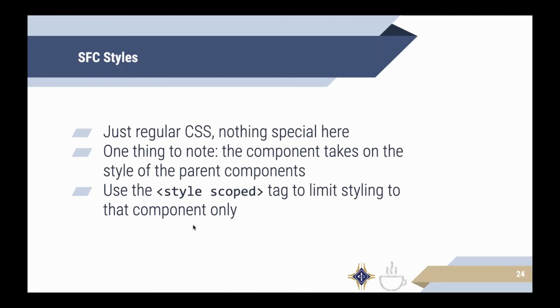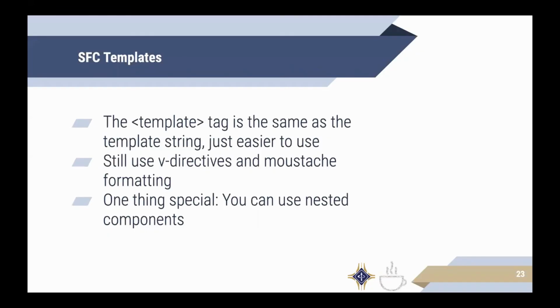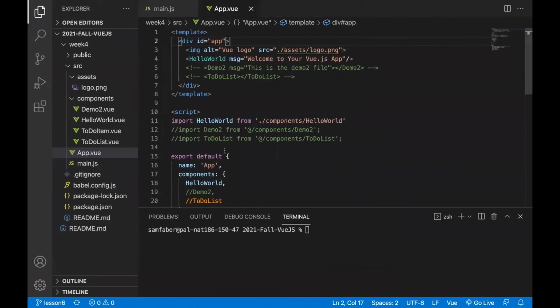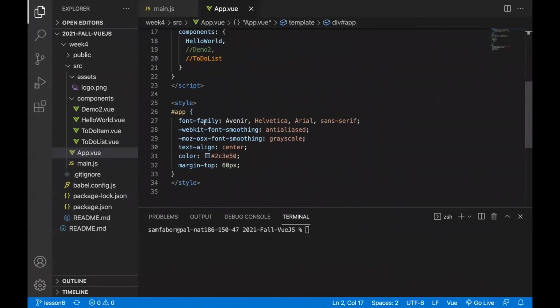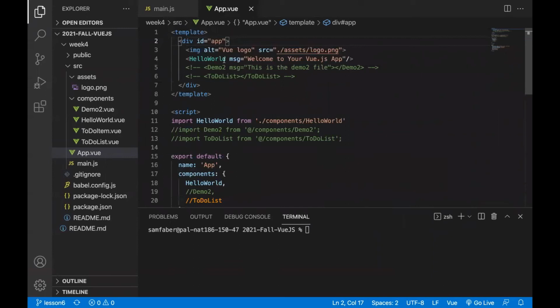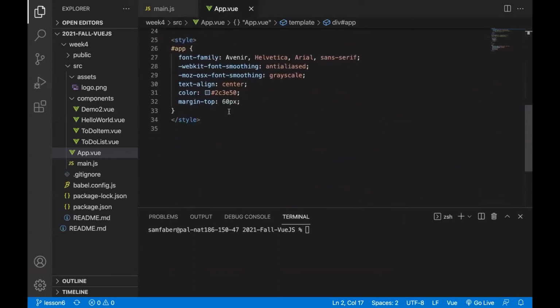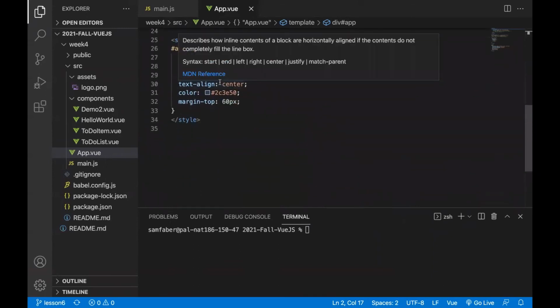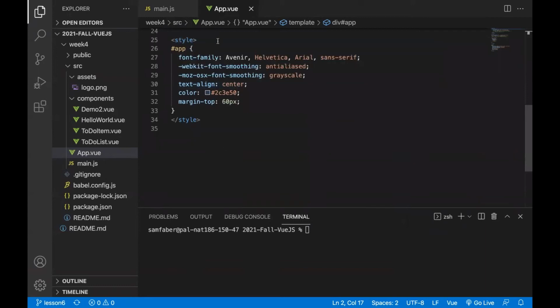The only thing is, if you include the scoped keyword with the style tag, it will limit the styling to that component only. So if you have nested components and you don't use the scoped keyword, then all of the CSS styling for, let's say, for example, see how app has this styling right here, the hello world component will be styled with all of these, because it waterfalls down since there's no scope here.